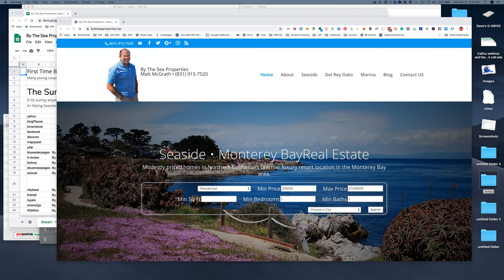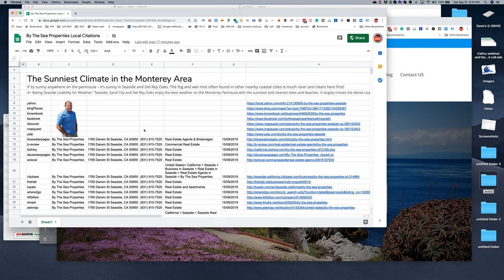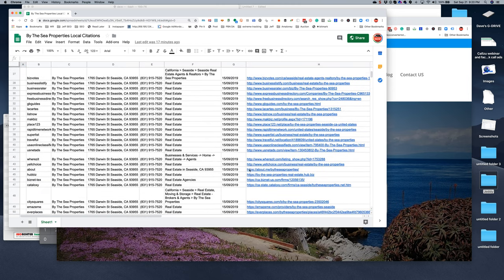So you need something linking to it. But what, and what will Google pay attention to? Well, they're known to pay attention to some of their own properties. So we have this Google sheet, and I put a lot of the content from the website right on here, along with the citations. Here's the URLs for the citations.